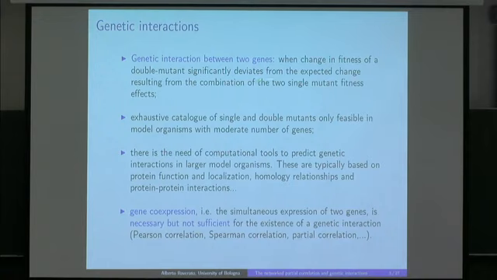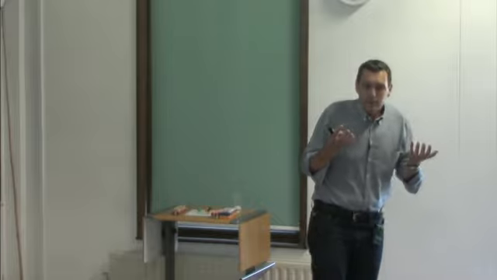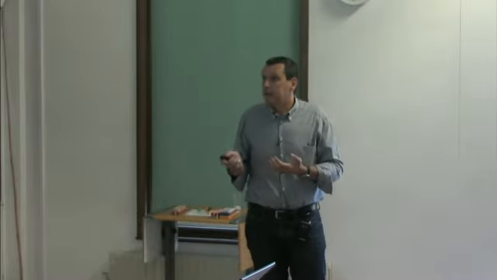What they do in the lab, essentially, is this. They silence a gene and check the fitness of the organism. They silence another gene independently and check the fitness. And then they are able to predict the fitness of a double mutant in the case there is no buffering relationship. Then they actually silence both genes and check the fitness, and if the observed fitness is different from the predicted fitness, then they decide that there is a genetic interaction.